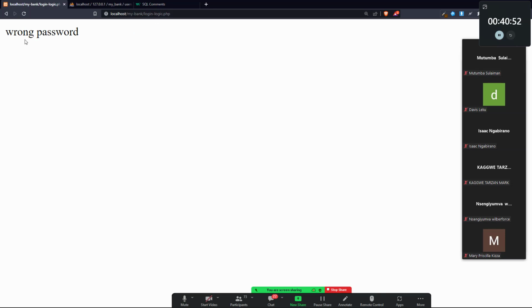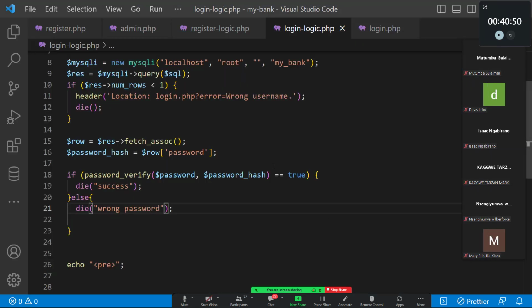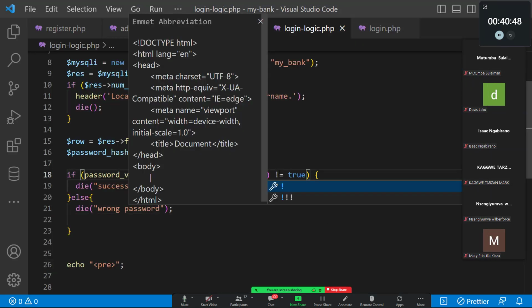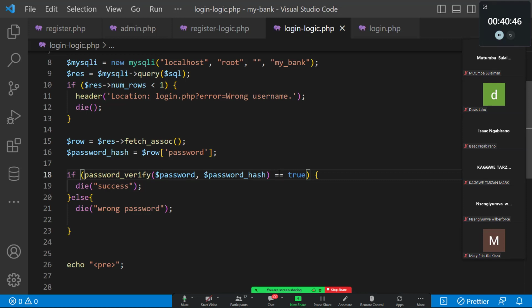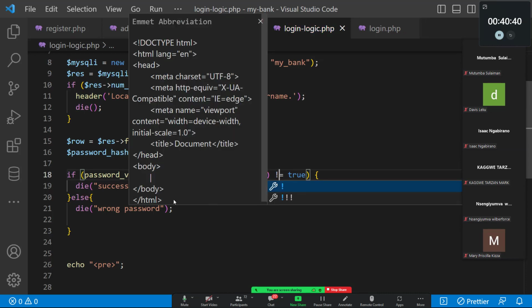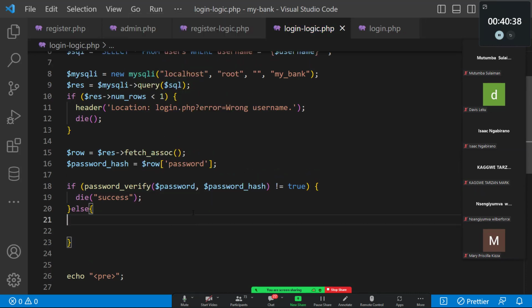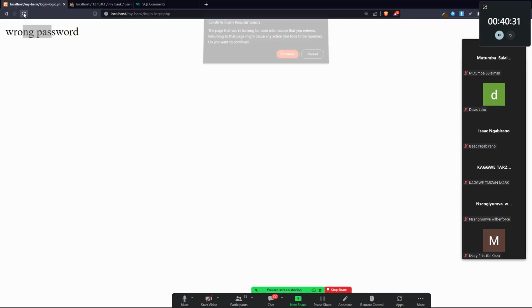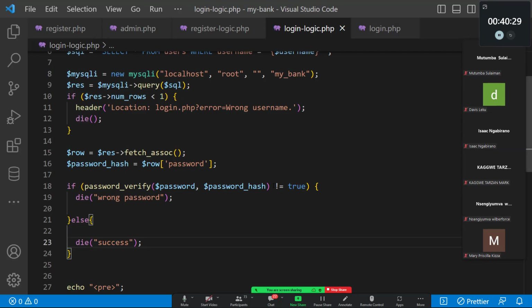You see, wrong password. So let me do the opposite. I'll put here, because I don't want to execute the else part, it is wastage of time. So I just want to avoid wastage of space. I'll just say if it is not, I put in here. So it means it's going to be the opposite. So this one has to come on top, and this one has to come to bottom. Okay, so wrong password. So it's still the same.